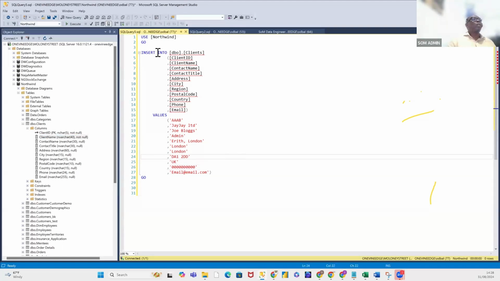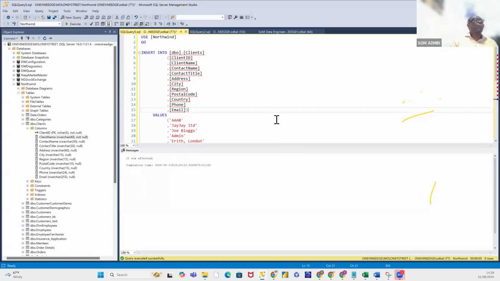So now what I'm doing here is I want to insert data values into this table. And all I have to do here now is just to execute. So I'm saying insert into this table all these columns, and these are the values which you put into those columns. That's just basically what I'm saying here. And I click on execute. And then you can see it says one row affected. That is, one row has been inserted.